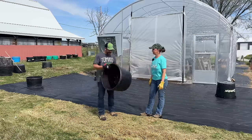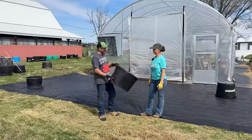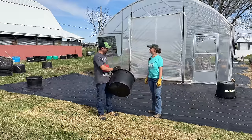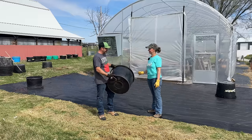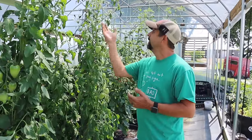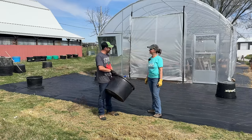Some of them are a little bit taller. They range from about 16 to about 18 inches tall, which is plenty deep for almost all vegetables. There are very few vegetables that are going to root deeper than about 16 or 18 inches. In fact, you guys have seen the tomatoes that we grow in the greenhouse in these same tubs. Those tomato plants will grow taller than the top of the greenhouse. And again, their roots are only about 16 inches into the ground.